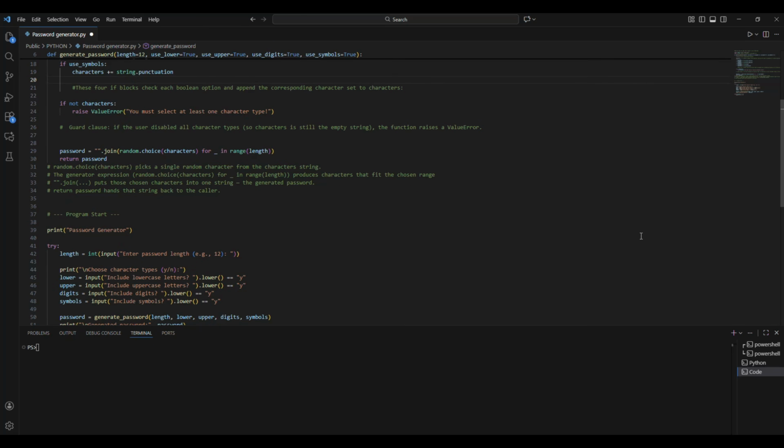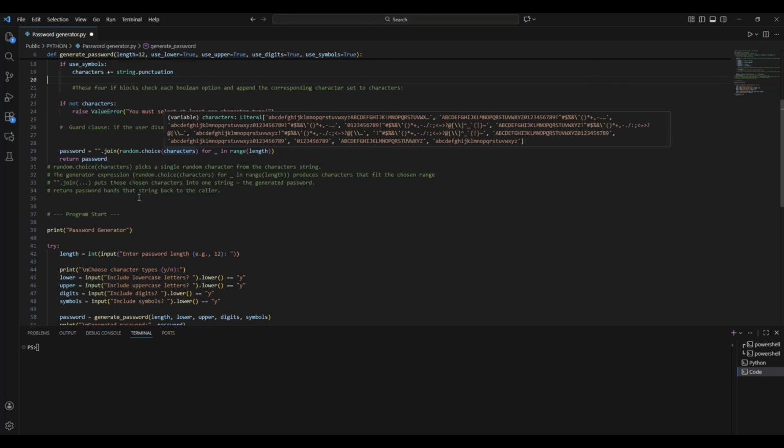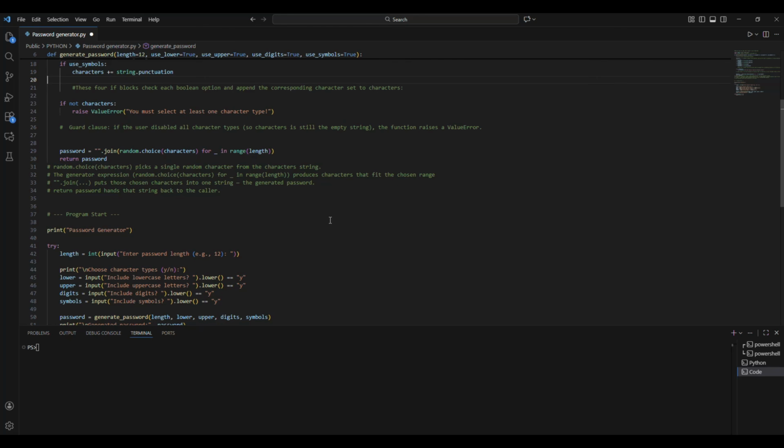Line 29, password is. Now, a couple of things going on here. First of all, the random choice characters, so this section right here, picks a single random character from the character string that was loaded before, right? Now, the generator expression, random choice characters for underscore in range length, produces characters that fit the chosen range.